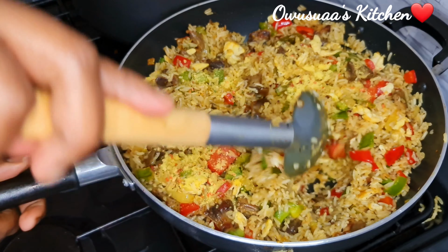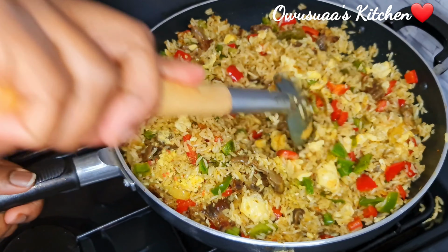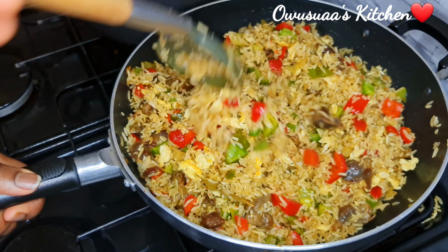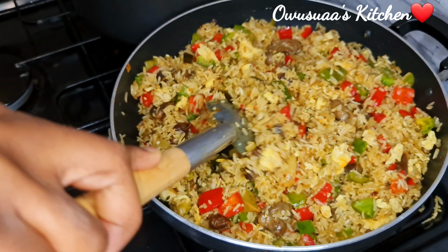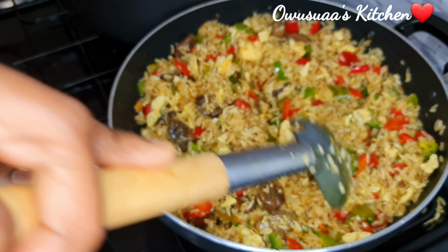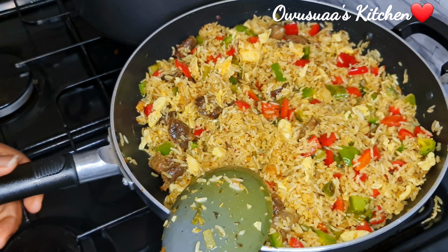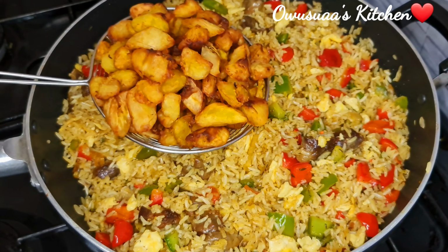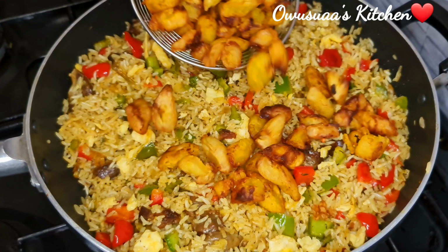So once everything has been mixed nicely and it is tasting so nice, top it off with our fried plantains. Yes, you are so going to love this. I do hope you give this a trial, and if you do, come back and leave me a comment and tell me how it went.